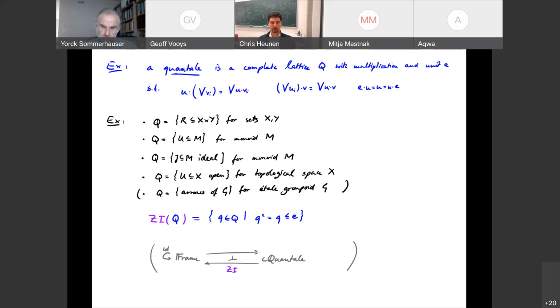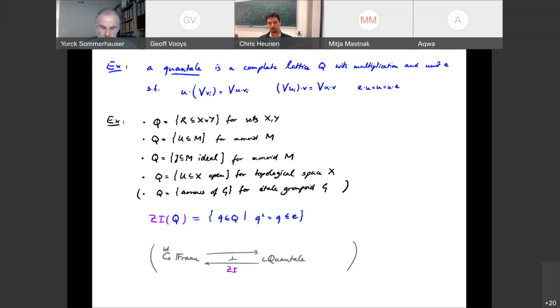And in fact, we'll see a lot more about this example in the next lecture. This is what's called a frame, sort of a commutative quantale, if you like, a quantale with some extra special properties. And again, at the bottom of the slide here in gray, I'll say some things for people that have heard about this, but the rest can just forget.